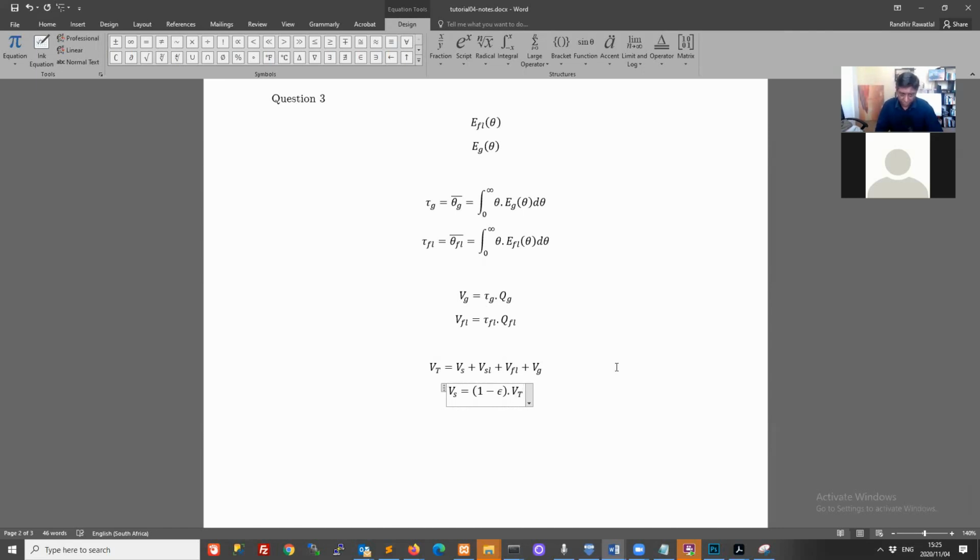And V_T is known, all this is known, right? It's 0.5, and V_T is a cross-sectional area 1 times the height 20. So this is 10, right? So V_s is known at 10. V_fl is known from here. So this is given, and this we have to calculate. And then V_g, tau we got from here, and Q_G is given with the question. So these two things are known. So the only unknown part is V_SL. So we can just get that by difference using this equation.